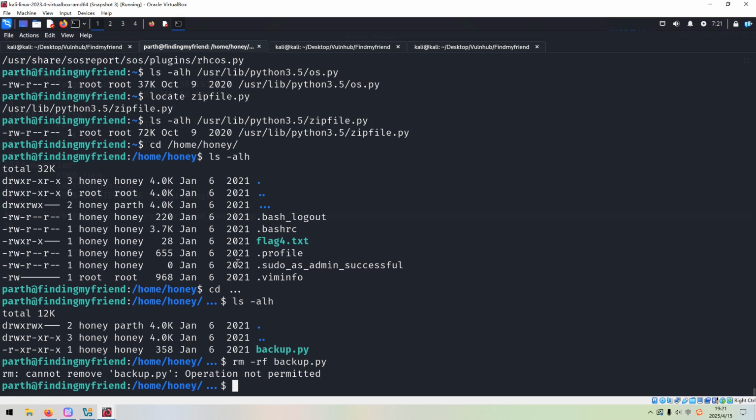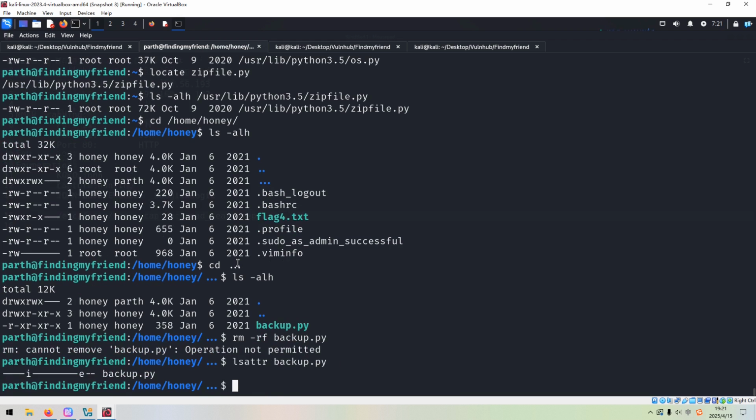We should take advantage of this Python script to make another lateral movement. But so far we do not have any permission to do that. The backup even has the i attribute. So I think we cannot do very much.